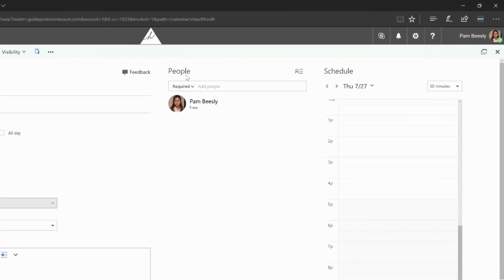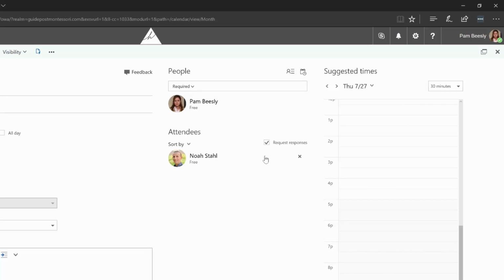So how do you make this a meeting? Well, you need to add people to come to it. Right here under people, we can add people who are required that we want to attend, or people that are optional that we're just giving an FYI. So again, just typing in somebody's name or entering their email address so you have it. If it's an external person, you can just simply add attendees like that. So now there's 2 of us, and we're going to be setting a meeting.